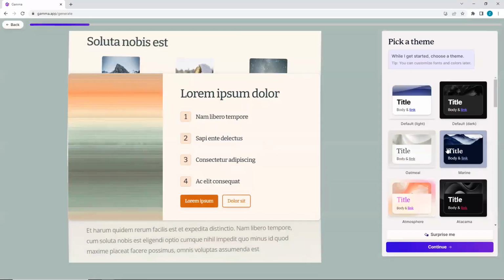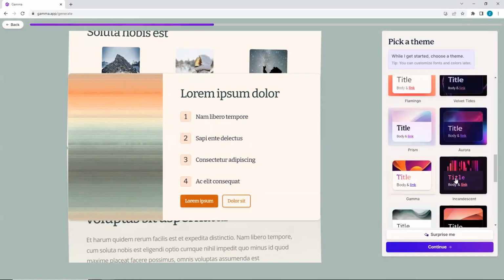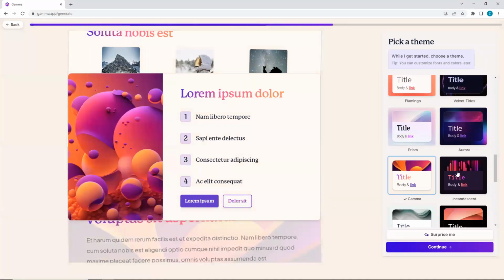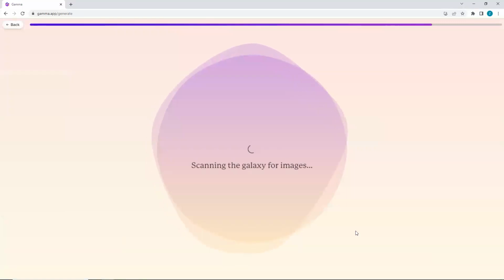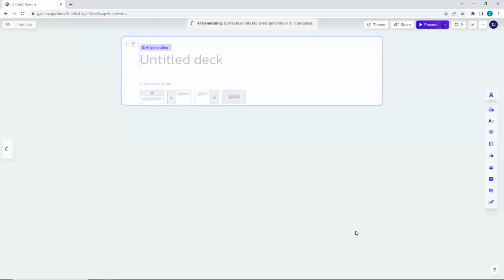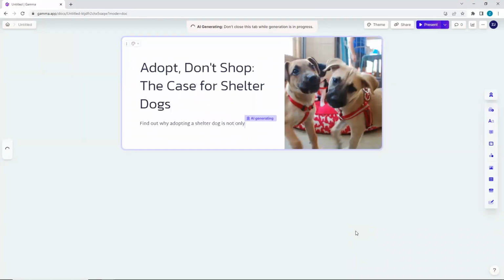And then it gives us some typical options for design of the deck. Okay, we'll just scroll down here. Oh, this one looks interesting. Let's go with this. No, that's not a great fit. Here we go. How about this one? Nice and earthy. All right, let's see what it does. So here you get to see the AI process as it is creating. It's putting together images, it's putting together text. I don't actually know what AI text generation program is powering this from the background, but you can see it unraveling here.